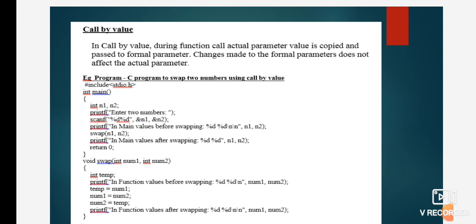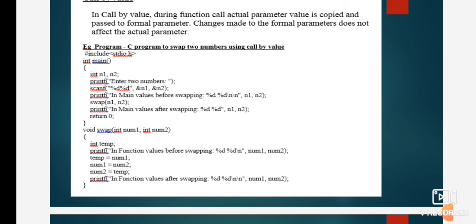The C program for swapping two numbers using call by value. Here also we use the header file, main function, declaration part, and assign two values, integer number 1 and number 2. Printf, enter two numbers, then scanf the two numbers, ampersand number 1 and number 2. Then printf, in main value before swapping number 1 and number 2.